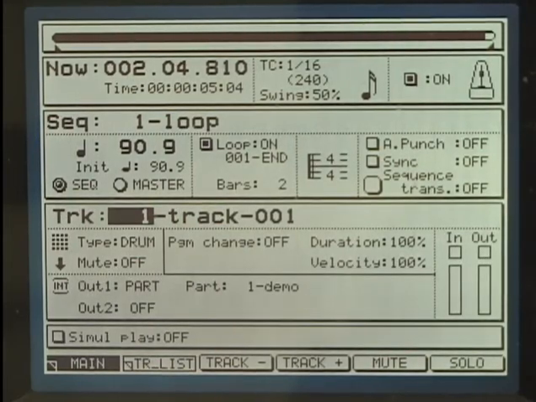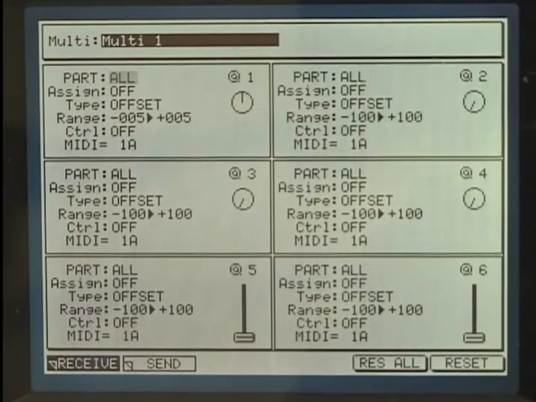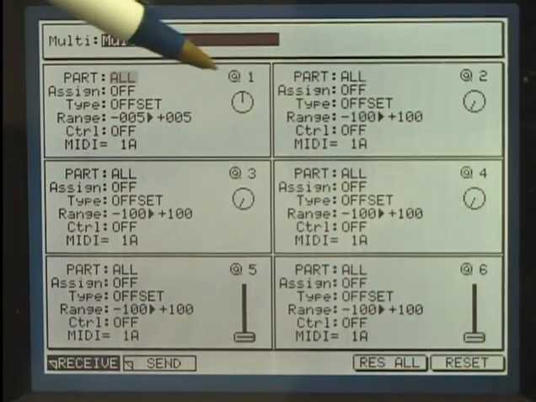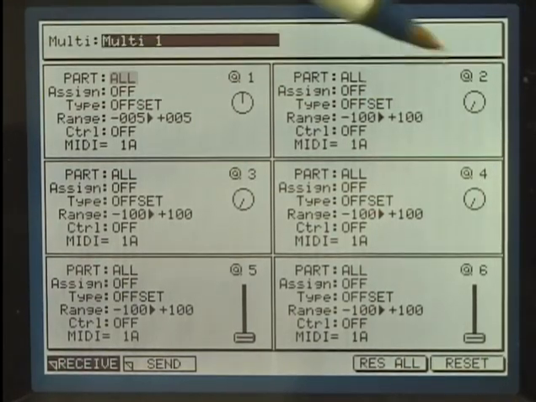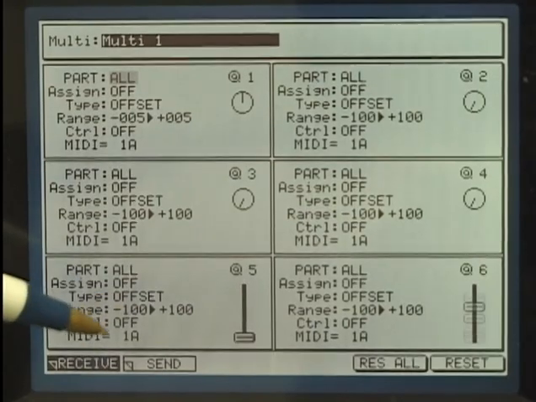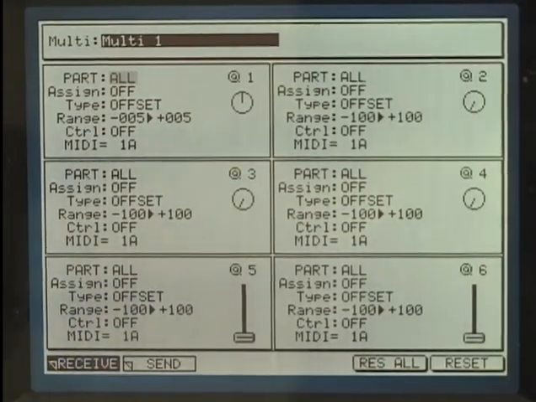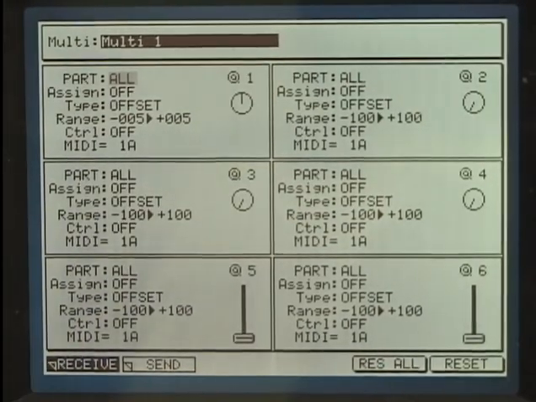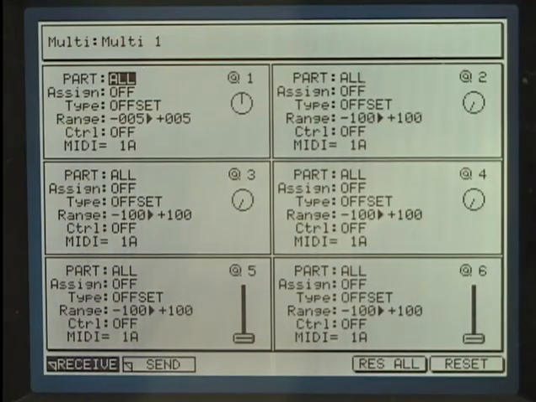First, I'm going to hit setup. Now here in setup, we've got to have our cursor right here on multi. We're using multi 1. Now here also you can see each one of these knobs corresponds to 1, 2, 3, 4. And the two faders, 5 and 6, are right here. I'll move them up and you can see them move right there. That's cool. Now below multi, we have this Qlink 1 section.